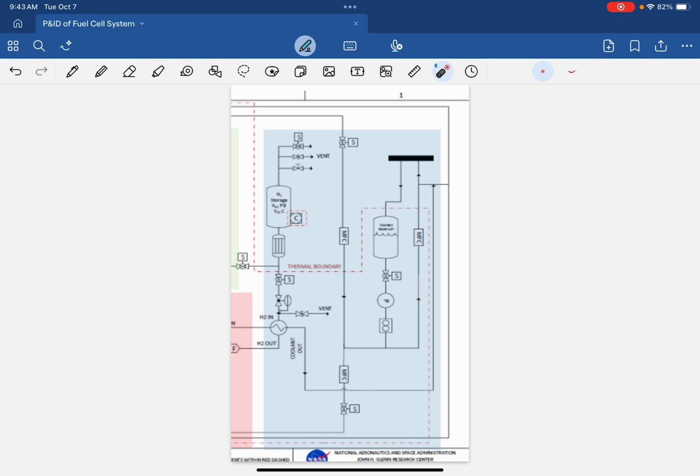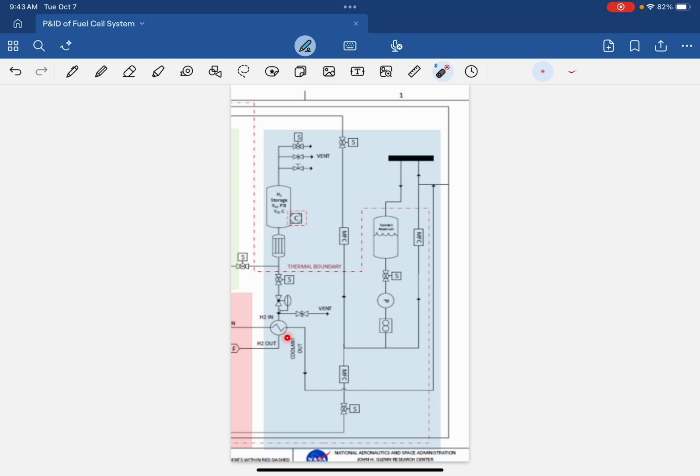Whenever it's closed, it's going to go into this heat exchanger. Within this heat exchanger, you have two fluids going in. You have hydrogen in, and coolant in from another section. The coolant is going to cool the hydrogen inside this heat exchanger, so the hydrogen is now cold, going out to whatever other sections it needs. Then the coolant comes into this huge section right here. So this is all going to be coolant right here.